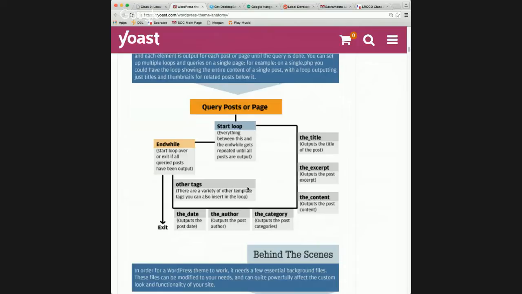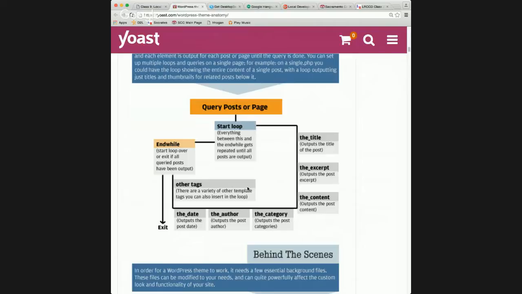So first it would say, if you're on the adventures page, go in, check all the posts that are in this category of adventures, then pull the title, the excerpt, the content, the category, the author, the date, the other tags, and pull up to 10, and then keep doing that loop. So you kind of constrain your loop. The default loop grabs everything, and you can constrain that loop to grab just a category or just an author.